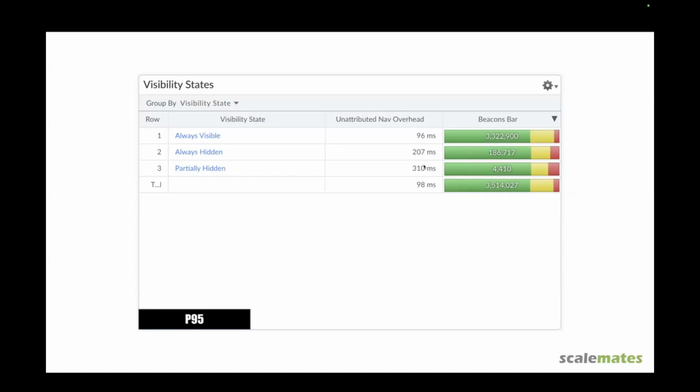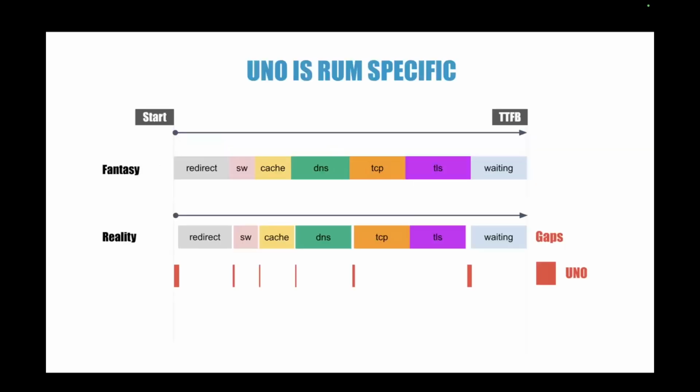And visibility state: always visible means that your page loads in the tab the person is looking at. Always hidden or partially hidden means that it's like an invisible tab or people switched away. Then you will also see that the unattributed navigation overhead is a little bit bigger. So those are some interesting facts around that.